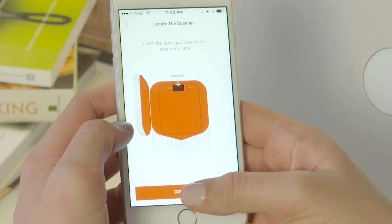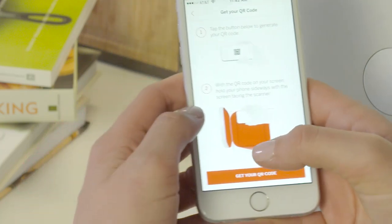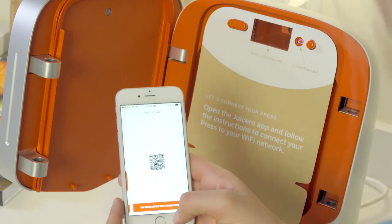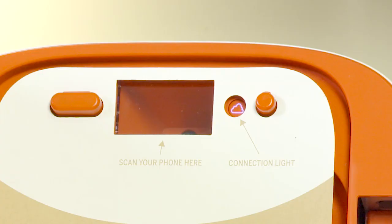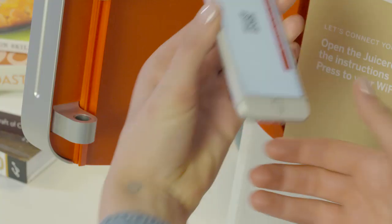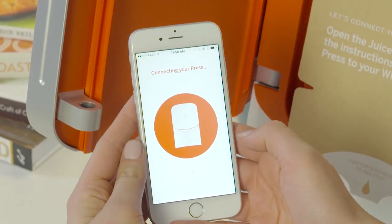Locate the scanner and read the instructions for generating your QR code. Tap the button to generate your QR code. Turn your phone sideways and hold the QR code up to the scanner. You'll hear a beep when it scans the QR code. Tap the button on the screen after you hear the beep.